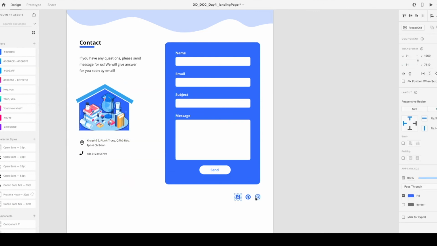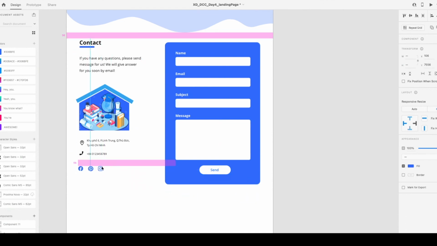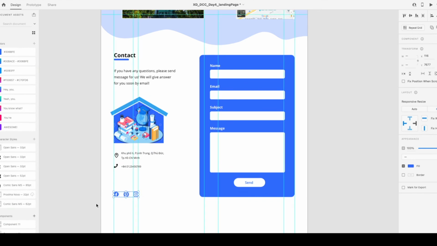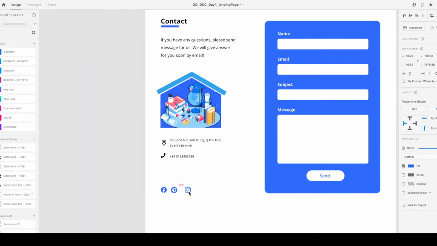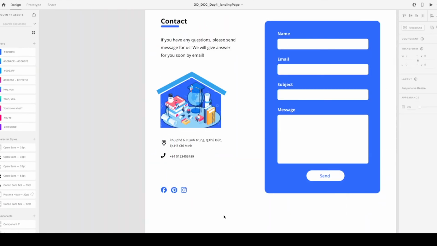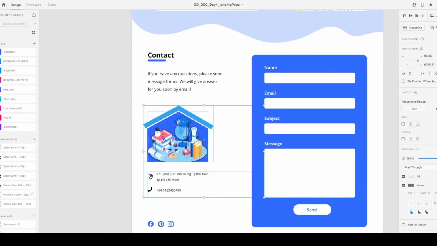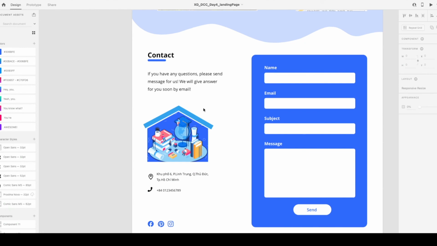I'm gonna just try to move social icons to the left column, since we have lots of space there. I still don't like how this looks.